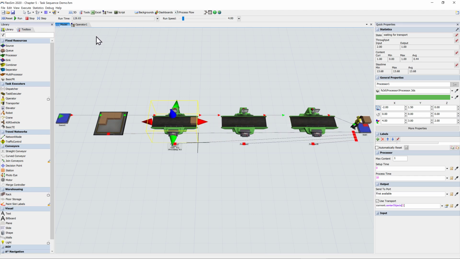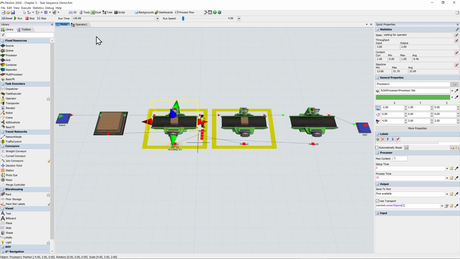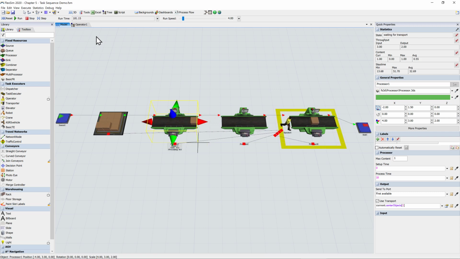Have you noticed that the operator is running around a lot? Because the task sequences are created at different moments in time, the operator appears to handle tasks erratically. But it's perfectly in order with the timing of when the object events dispatch their task sequences. Sometimes this behavior is fine, but sometimes it's not at all what we want, and we need to either modify the dispatch task sequence or create our own custom task sequence, which we will do in a bit.